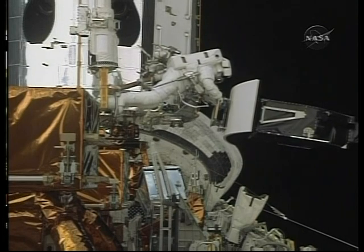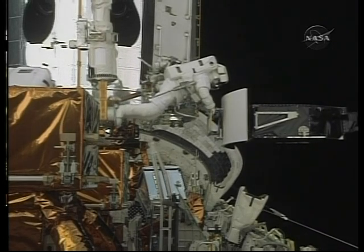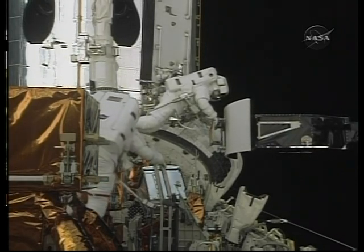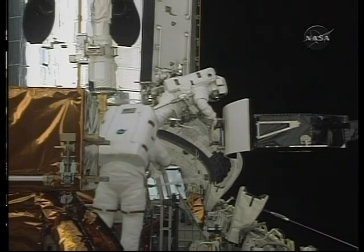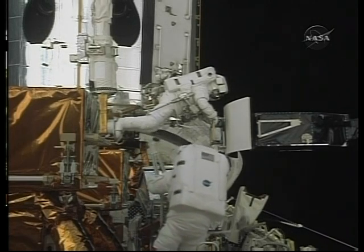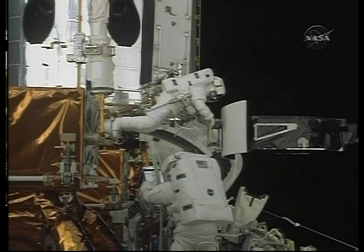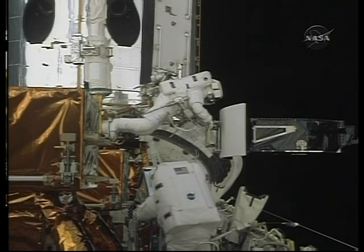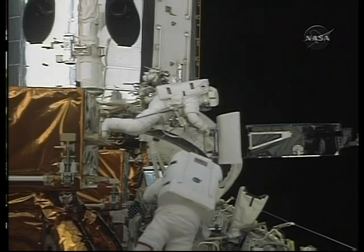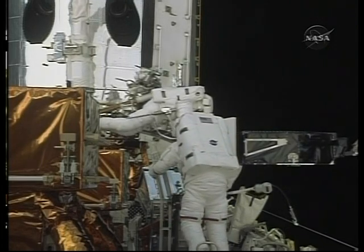Megan's bringing you down. Okay, Megan, can we stop down? No more aft, but I do need to come starboard or towards my feet. Let's move one foot. One foot starboard towards your feet. And if you could, Drew, go ahead and verify that Stanton is clear of the telescope as we come starboard. I can't really see it because I'm up against it. I can't see that it's clear. All right, Megan, what do you need? Stop motion. Stanton is well forward of the telescope.